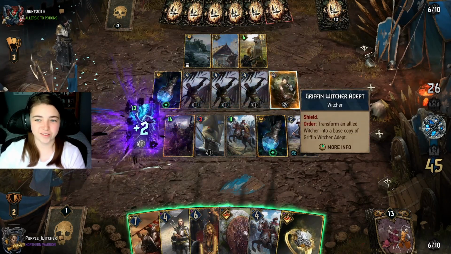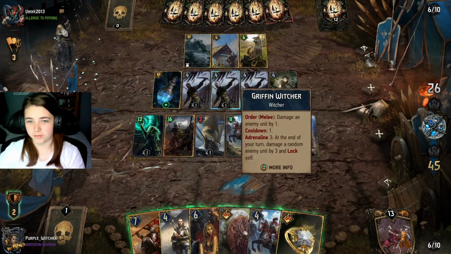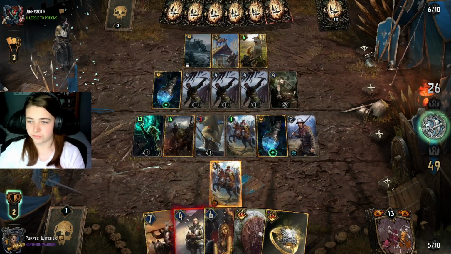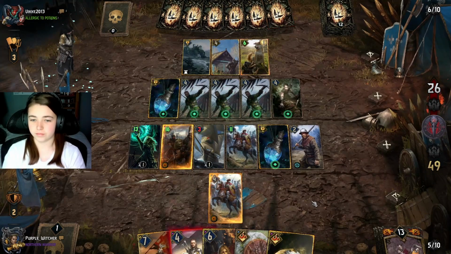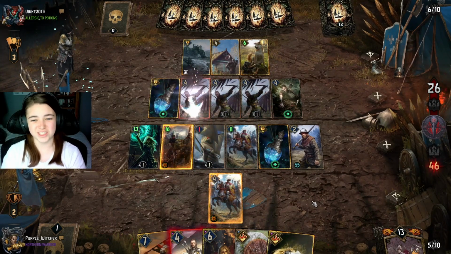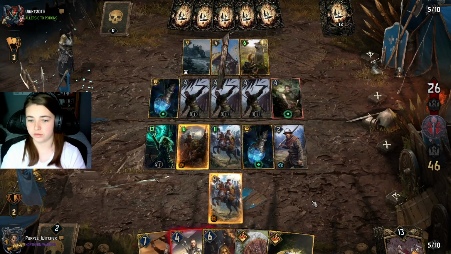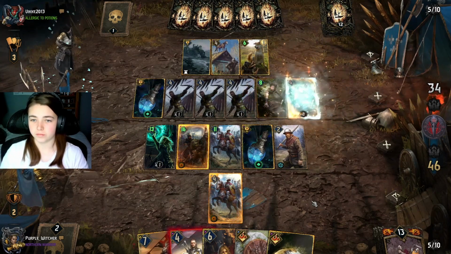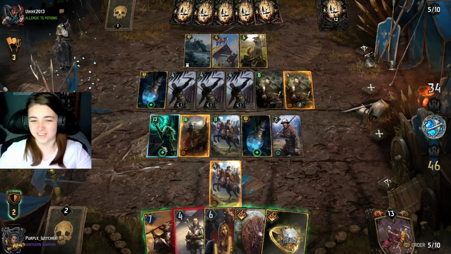And I'm going to take that Griffin Witch's shield. And we can do another Cavalry here. Okay, Frigate's going to die. Ouch, ouch, ouch. I like their deck though. I like the witches. It's super cool.